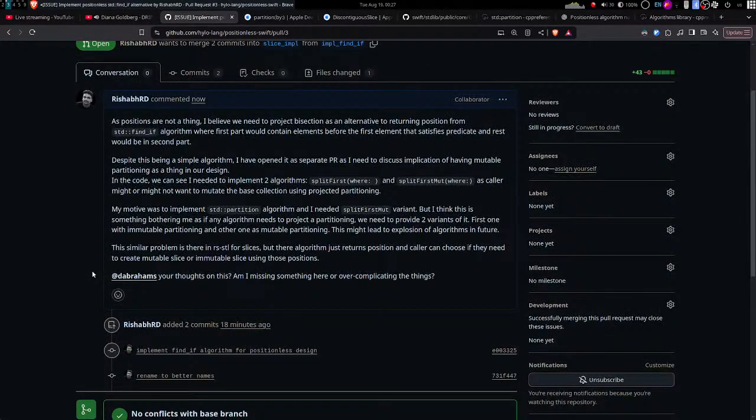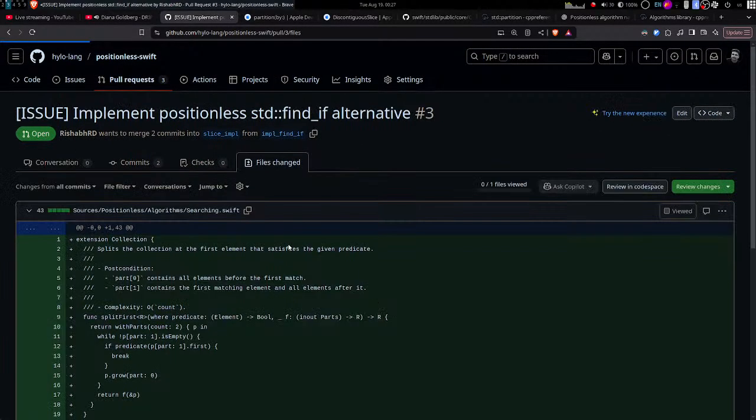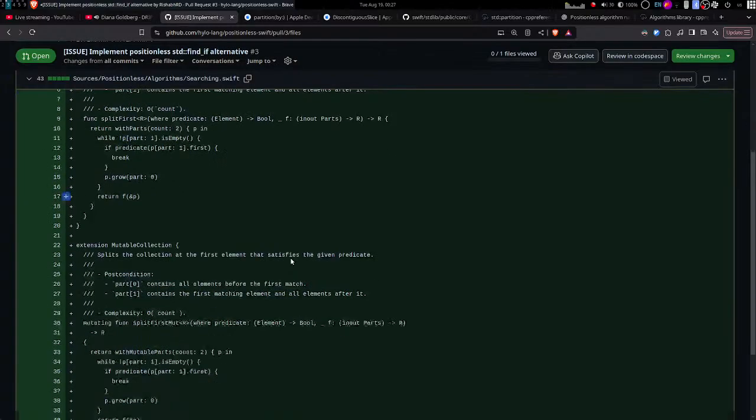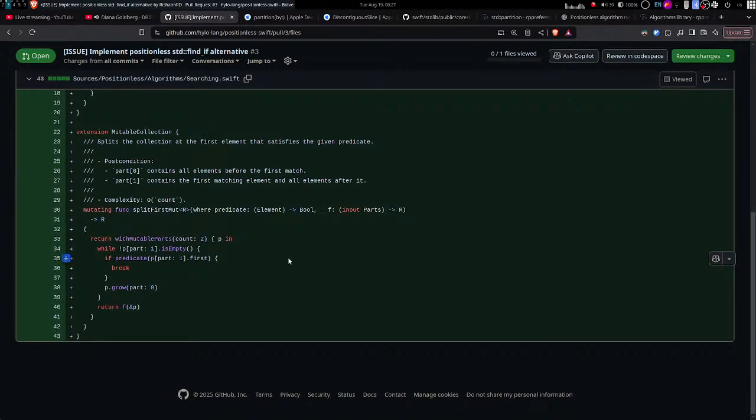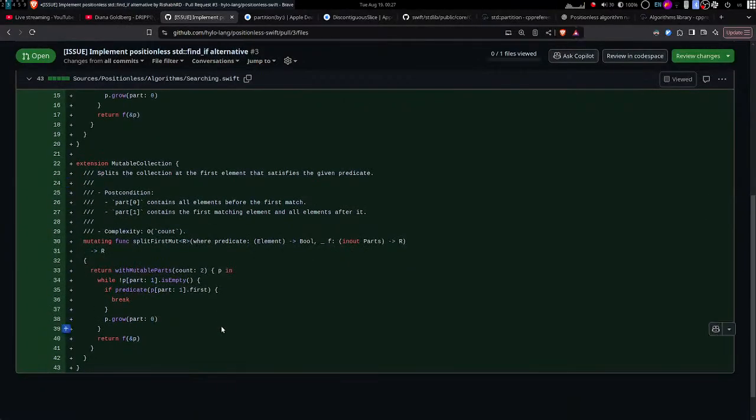Nice. Yeah, I think I'm quite happy with the progress today. I did not expect that this split-first thing itself would be a problem.